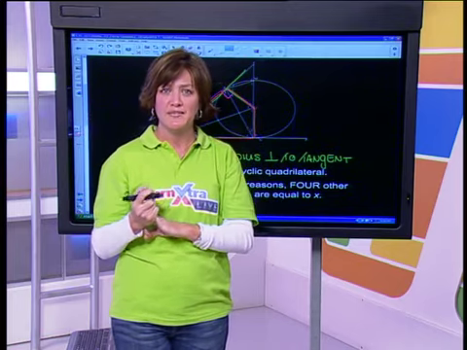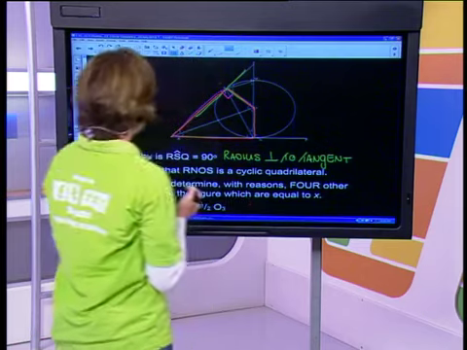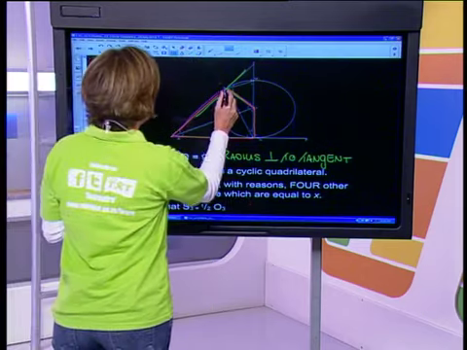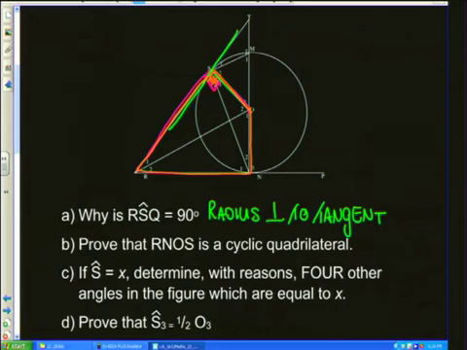So those are your 3 ways in which you want to try and do this, okay? So let's see. I know that I've got a 90-degree angle over there, and believe me, they haven't asked you to prove that unless they wanted you to use it. The other thing to watch out for is that we have another radius of ON, and we've got another tangent at RP. So wouldn't we have the same situation that a radius and a tangent would be perpendicular to each other? Okay? So therefore, let's just write it over here.